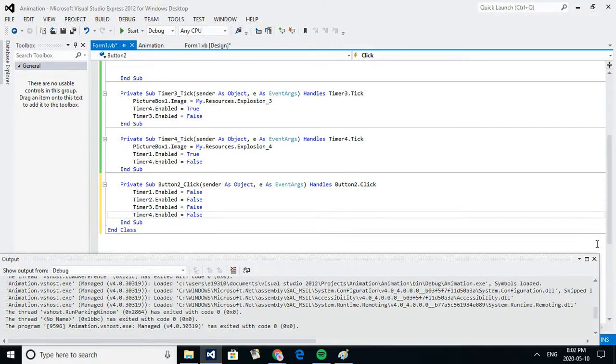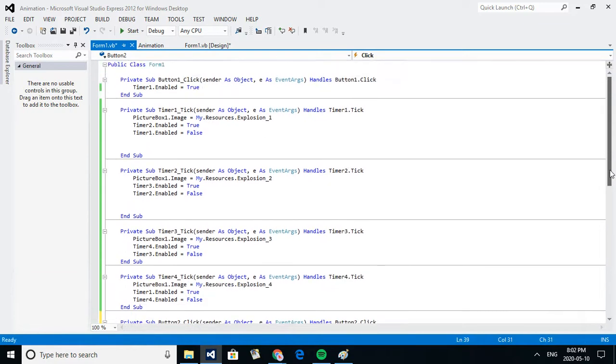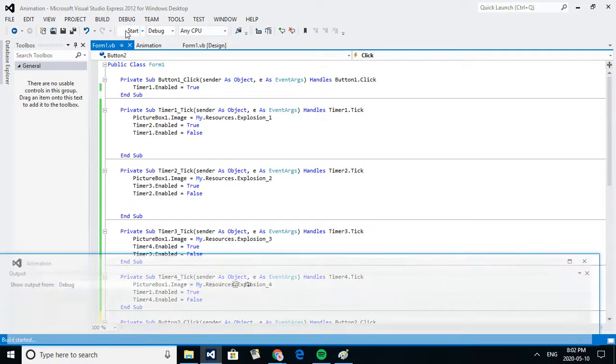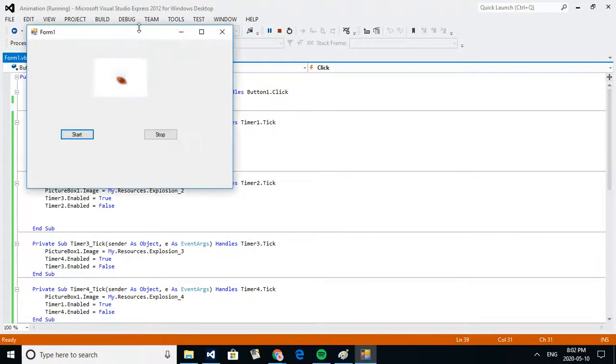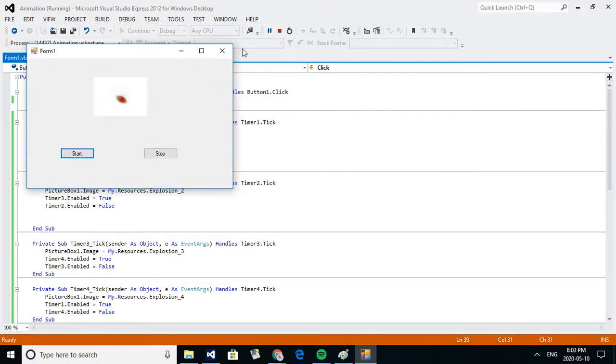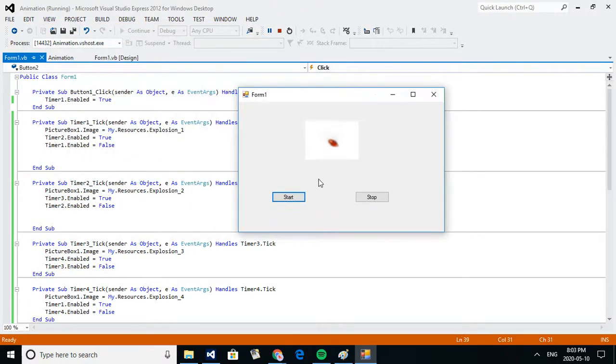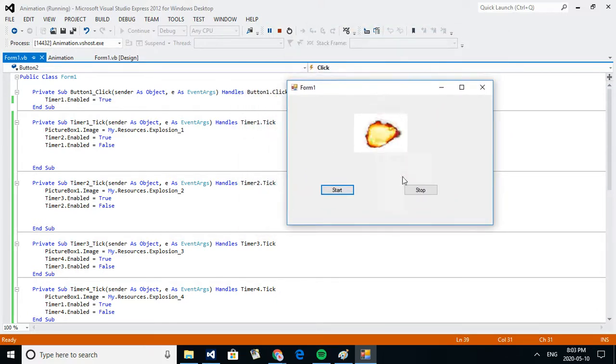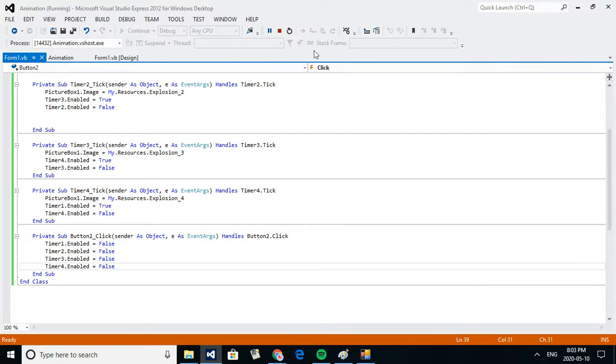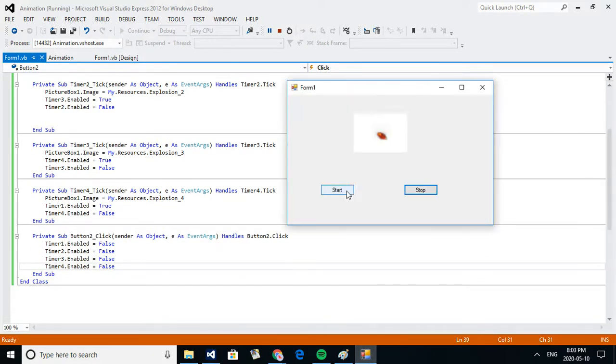Okay, now let's take a look here. We're done with the code now. Pull this to the side here a bit. So here we go. You saw the start here. When I hit stop, we just shut off all the timers, which is great. That's down here. Okay, start it again.